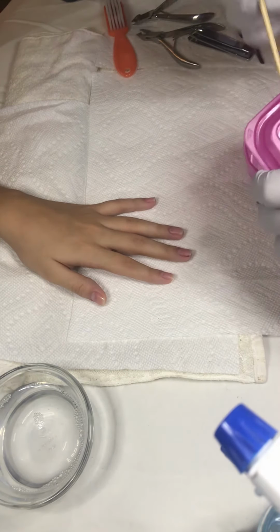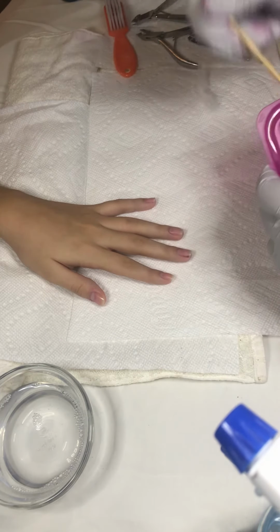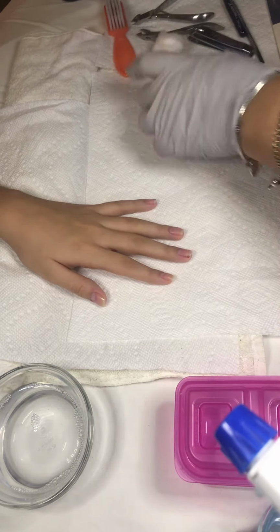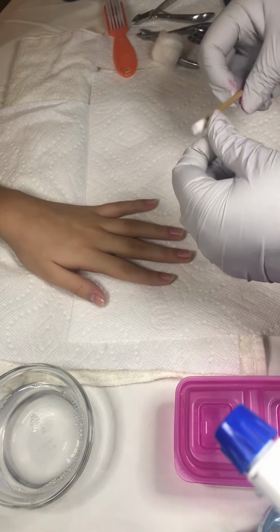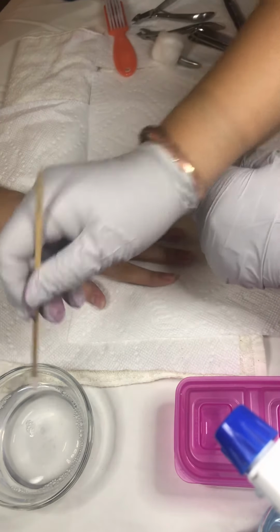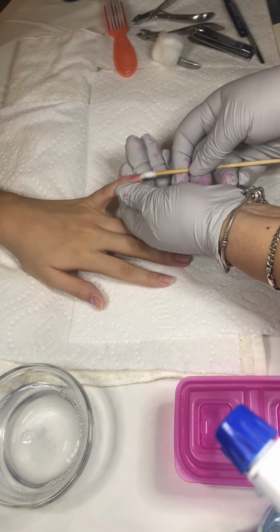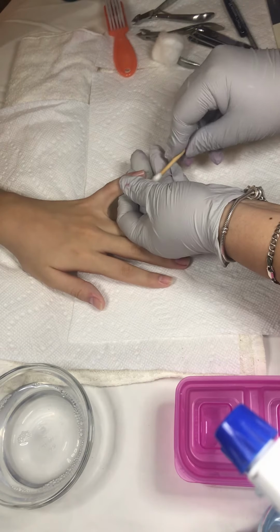So here, let me see. Another little piece of cotton. Okay. All right. So I pull out a little piece of cotton. But I'm gonna use this little one first because I wanna clean under the nail. Okay. So I put some of this. I can use the same soapy water or I can use cuticle remover and wet it and then clean under the nail. With this, you're gonna take a little bit of time making sure you clean from the center to the corner.